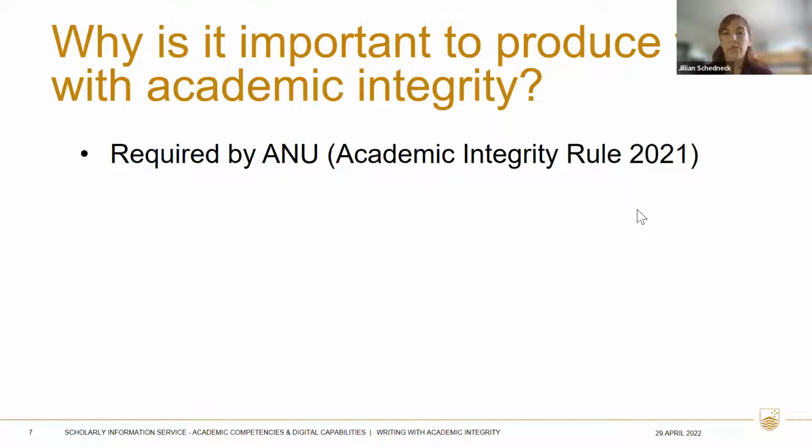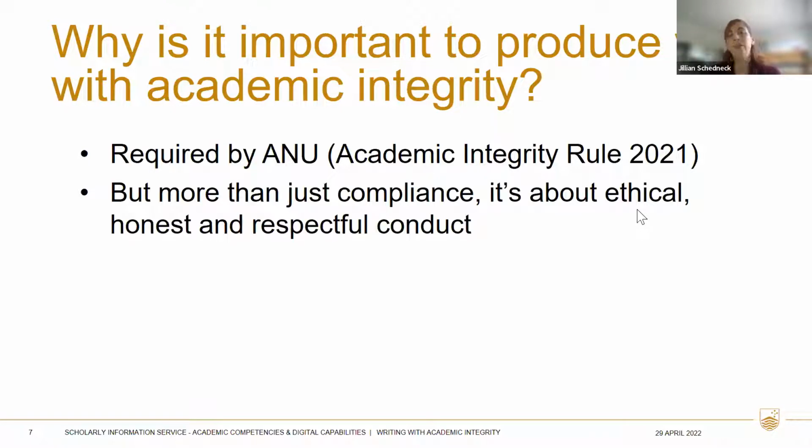And we'll look at a little bit of an excerpt from that rule and try to focus on that as a way to think about how we can show our academic integrity when we submit our academic writing. But it's more than just complying. As I'm saying, that rule itself is about being ethical, honest, and respectful. And so that's a good thing, I think, to tap into. It's not just I have to avoid these things, I have to follow these rules, but it really is about having ethical, honest, respectful academic practice, which is what we'd expect from our lecturers, from researchers.